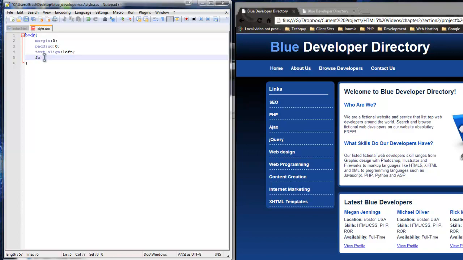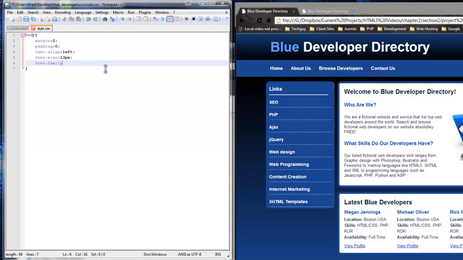And we want to do font-size, and I'm going to say 13 pixels. And font-family. Now if you don't have a font-family selector, most browsers will use Times New Roman, and I prefer to use Arial.